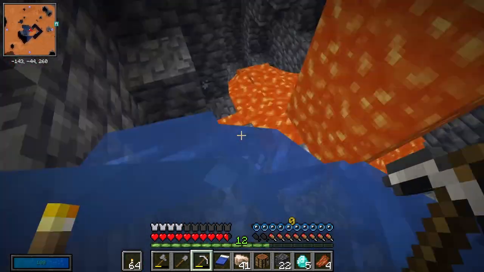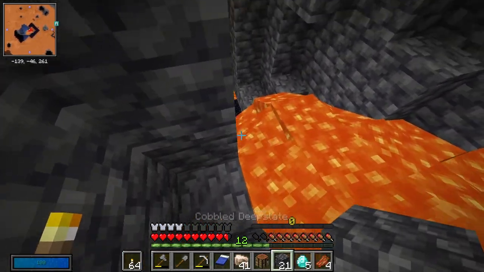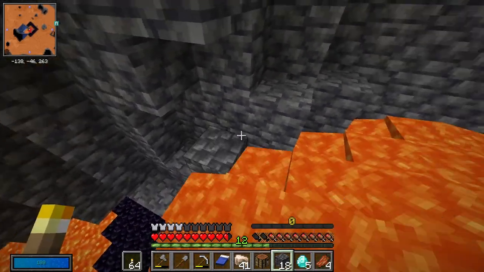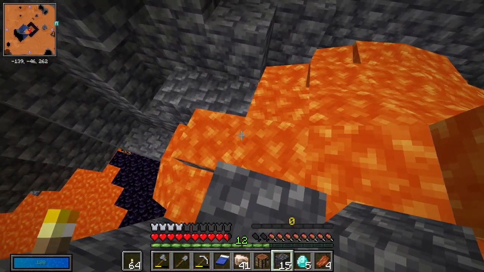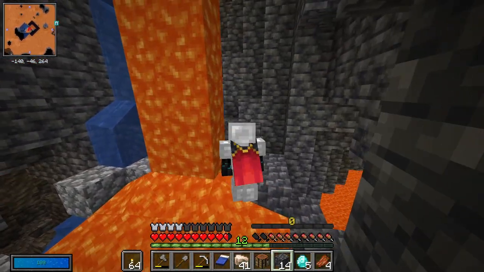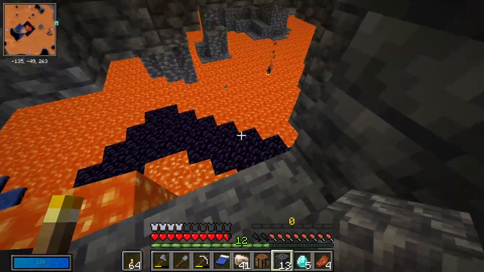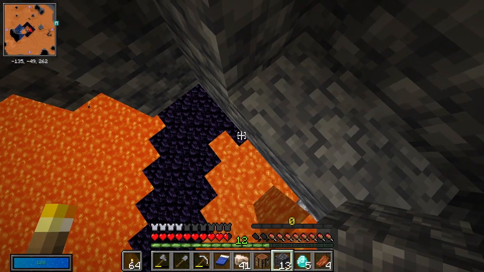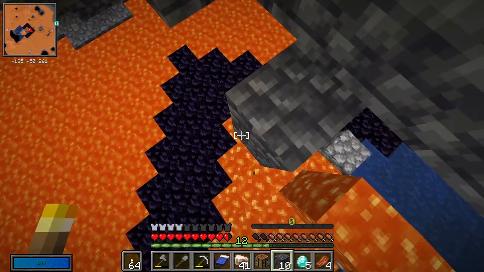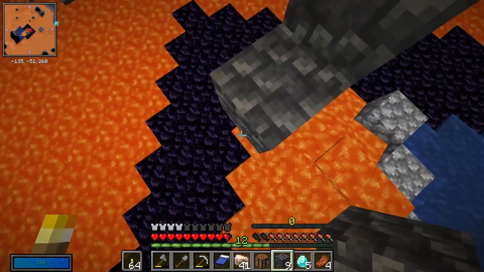Why is everything orange around me? That is... a little bit creepy. Oh, this is filled with lava, isn't it? What's back there? Maybe some cave stuff. Oh, wow. Oh, but this is cool, though.